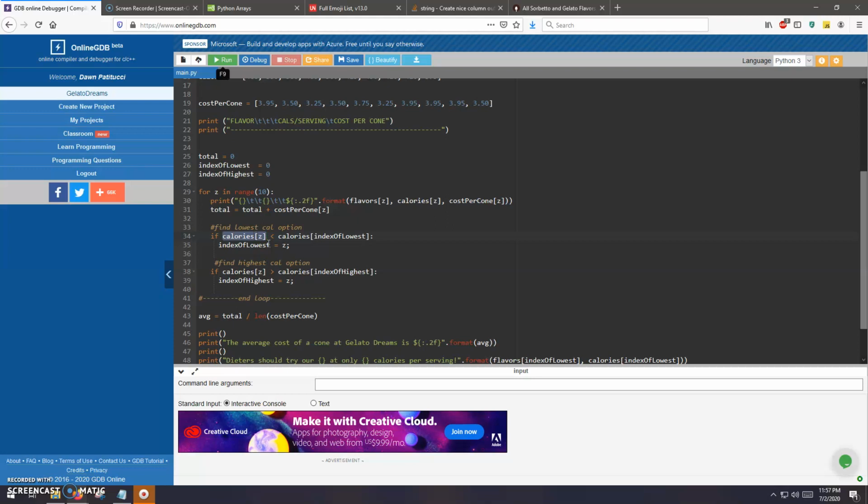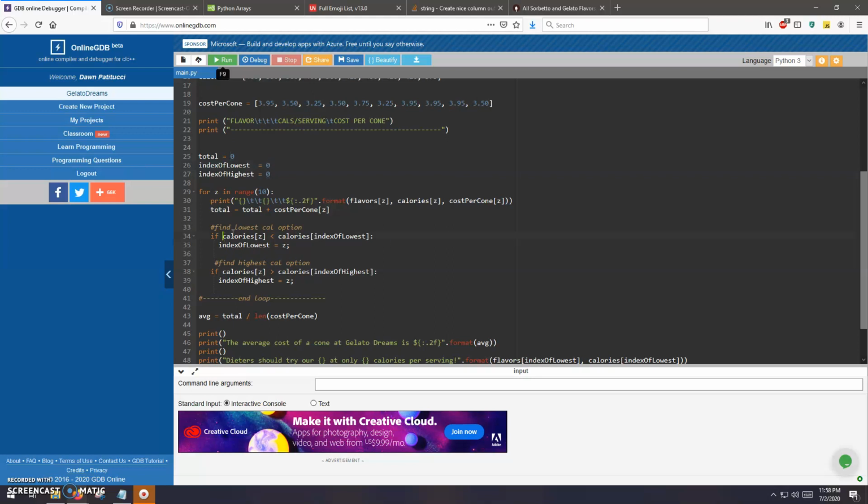so if the current value I'm looking at is less than the calories of where the index of the lowest is. See, the index of the lowest holds the index of the one to beat, to be the lowest calorie. Now, first time through the loop, the one to beat is the 400 calorie white chocolate.